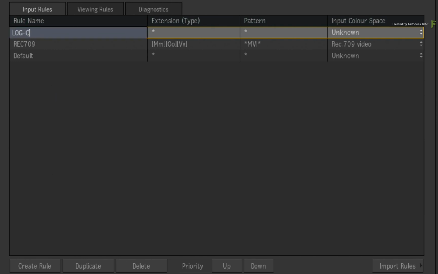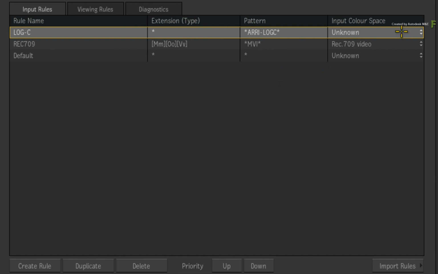The media is also QuickTime, but in this instance, we'll create the rule based on a directory or file path. So any files in a certain directory will be tagged with a color space according to this rule. My directory containing the files is called Arri LogC. So I'll type star Arri LogC star. Just for your information, the matching system is based on the standard Unix glob system.